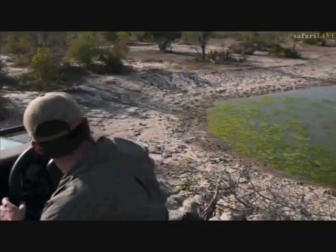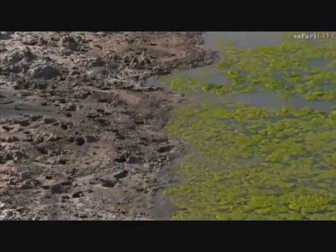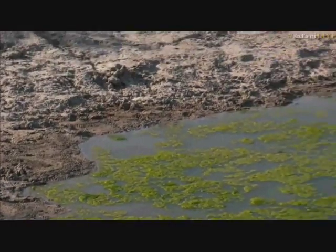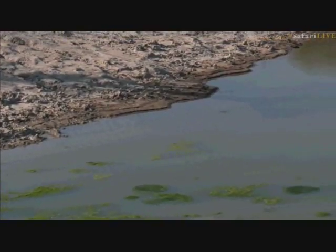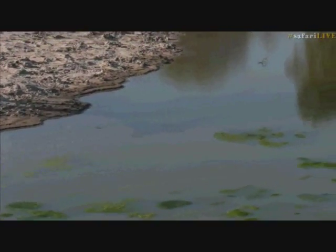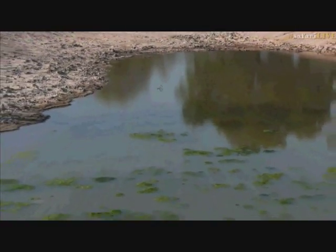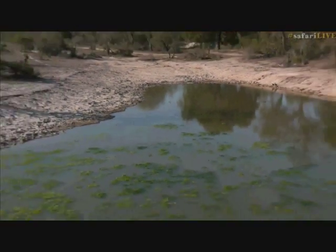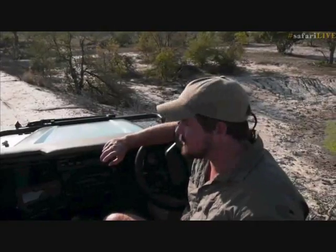The other thing about TwinDams today, which is very noticeable, is how quickly it's drying. It seems to be moving a lot faster than normal. If you look on the edge of the water hole itself, you can actually see a massive ring where the water is dropping. Well, not as we speak, but it's dropping as the days go on. When you get a dark section like that, that is an area where water once was in the last few hours or days. At most probably a day, and that would mean that this is drying very fast, much faster than the rate that we saw a few weeks ago during the winter. But it's probably because of the increased temperatures, although it's been 2 cold days prior to this.